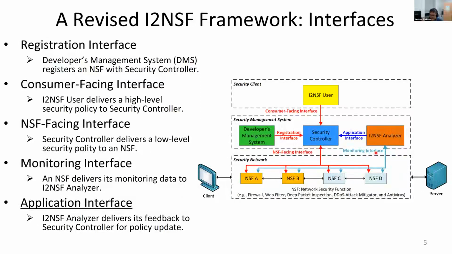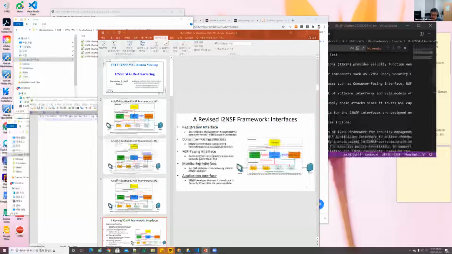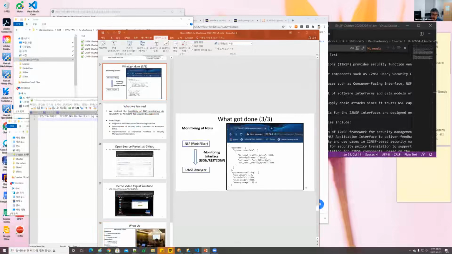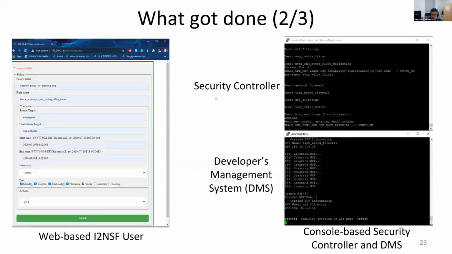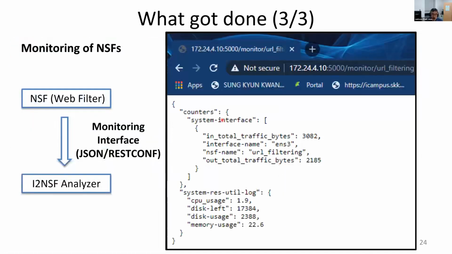Okay, Linda, the application interface case is generated by the analyzer, while the monitoring interface provides raw data information. Let me show you. In this hackathon, we implemented the monitoring interface like this. This is our I2NSF user, this is the security controller, and this is the DMS. For the web filter case, we are using JSON-less conf rather than NETCONF.